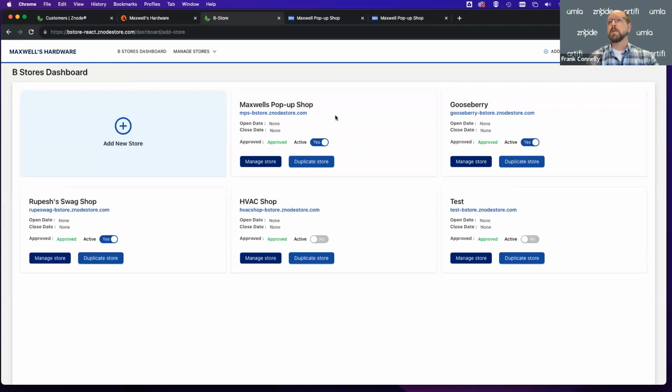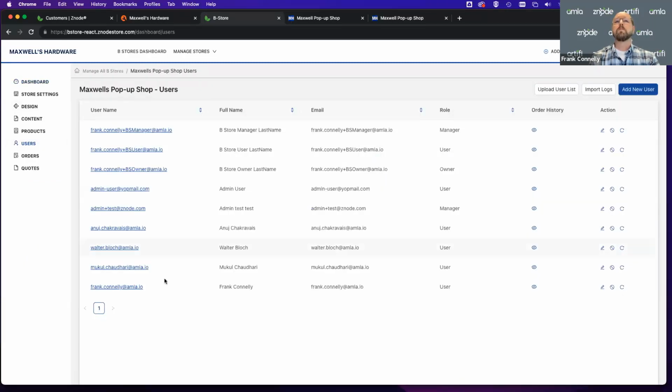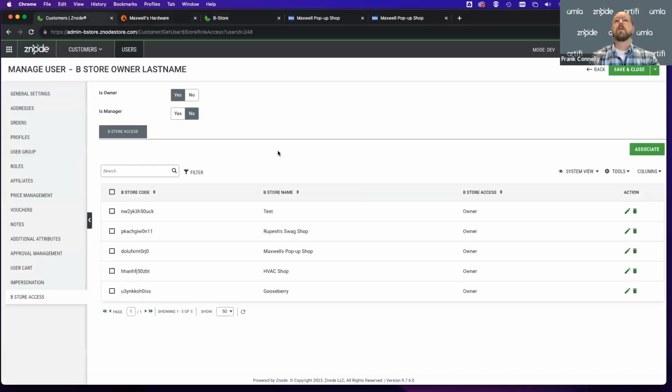Currently, through this application, there's no way to look at that particular coach to see their user and how many different stores they do or don't have access to. You can do that on an individual store by store basis, if that makes sense. So one-off through this application, but through the main admin, you can see one-to-many user relationships in B stores.